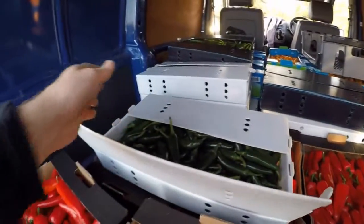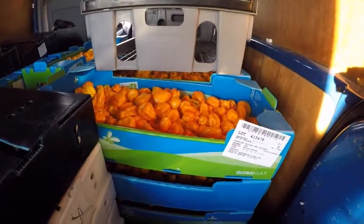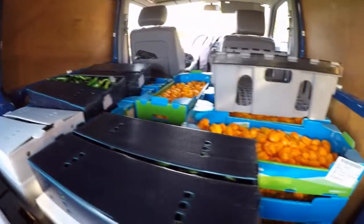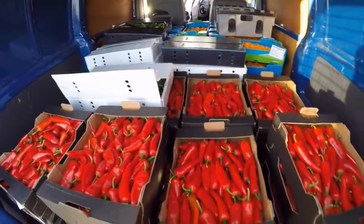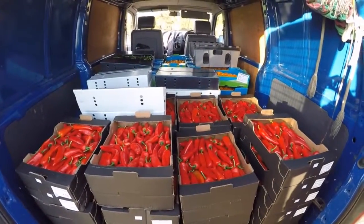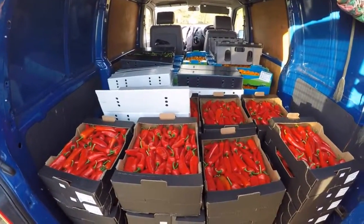We're also pickling the jalapeños down — doing catering packs of pickles. And at the back here you might be able to see our scotch bonnets — yellow scotch bonnets, about 150 kilos of them this week. We'll be getting a standard 250 kilos of those every week until June, so we're looking at about six tons of chilies that we're processing over the next five months. A lot of work to get on with.